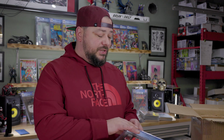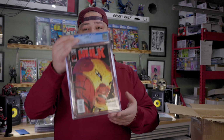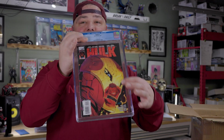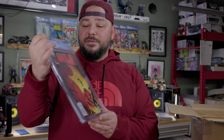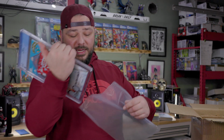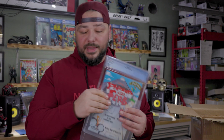This next book I'm going to hold on to for a hot minute. I've had several versions of this book. That is Hulk #2 from 2008. You guys might be familiar with it. You got Red Hulk in Iron Man's mask. This is Ed McGuinness and Dexter Vines cover and art, Jeph Loeb's story. This is the first in-story full appearance of Red Hulk. Super cool book. And what did we get? Almost put it away. 9.8 on that guy. And that is the A cover on that one.